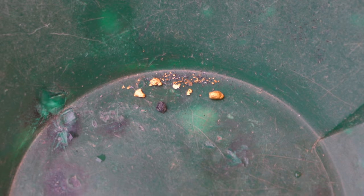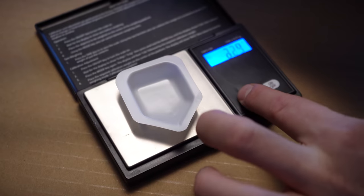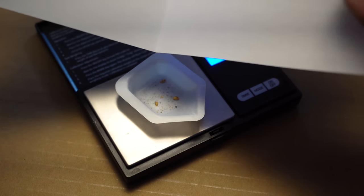Back in the blue room. Just to make things clear — using kitchen supplies isn't the most effective way to capture gold. There's a reason why gold pans have riffles in them. But if you're ever in a pinch and don't have access to conventional mining equipment, don't be afraid to get creative. Hashtag no excuses. After cleaning all the concentrate from the black sand, here is our take. Would I have found more gold using a regular gold pan? Probably. Now we're going to weigh this gold — 0.23 grams. So 0.23 grams of gold is roughly $11 to $14. I think it's safe to say we broke even.